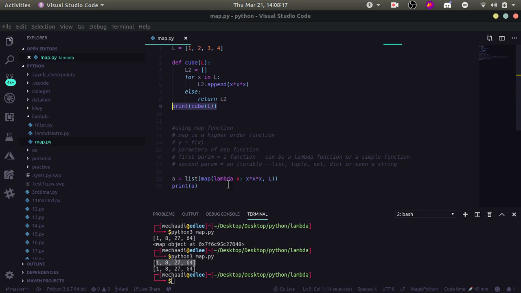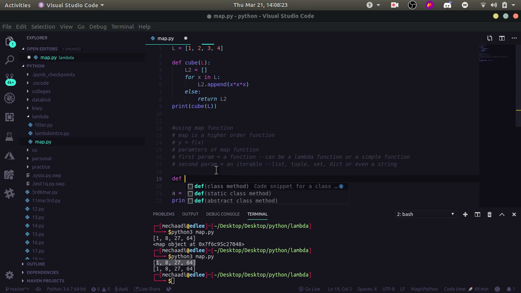And it's not necessary to pass a lambda function. You can create some simple function also. So what should I call it? Lambda alternative, I guess.